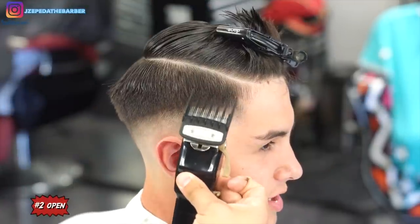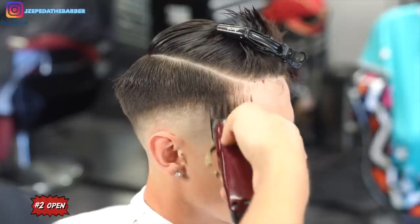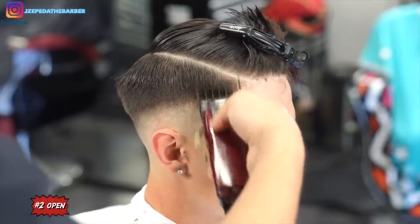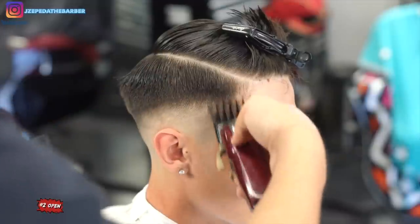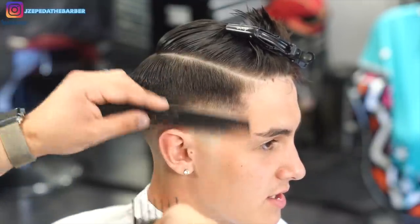Now here I have the number two guard once again with the lever all the way open, and I'm just going in to refresh exactly where I had already previously left the number two guard open. So I'm not really going too much in and taking off too much hair.